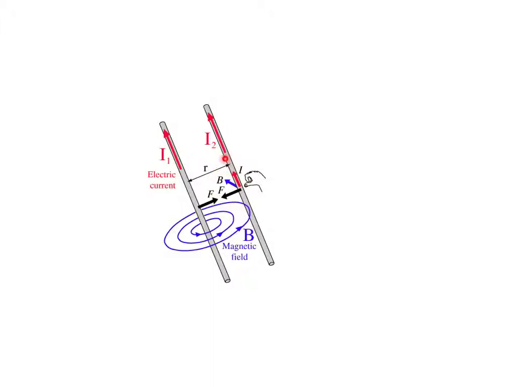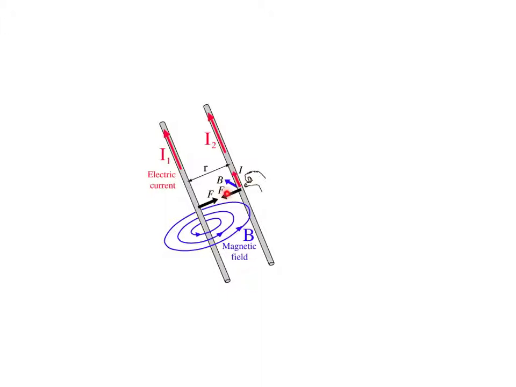Well, there are many rules for this, but I'm going to use this one that looks very, very simple. As you can see, the knuckles point in the direction of the current. The fingers point towards the magnetic field, and then the thumb points in the direction of the force. By using this rule, you can always figure out where the force is going. Another really easy trick is just knowing that if two currents are parallel, then they have to attract. If they are pointing towards different sides, then they will repel. And this will instantly give you the right direction for the force.